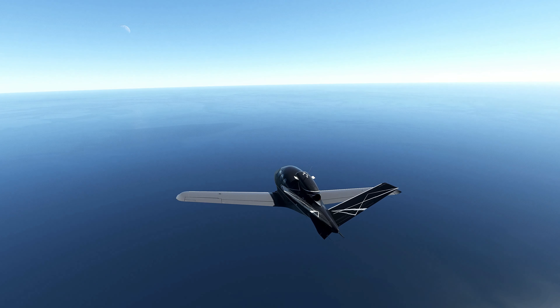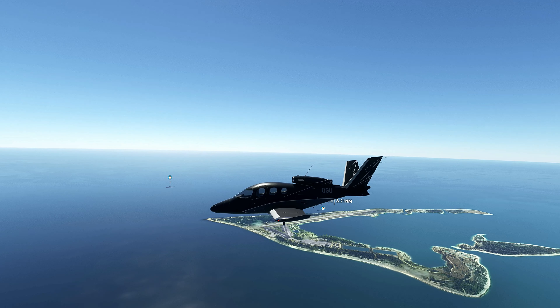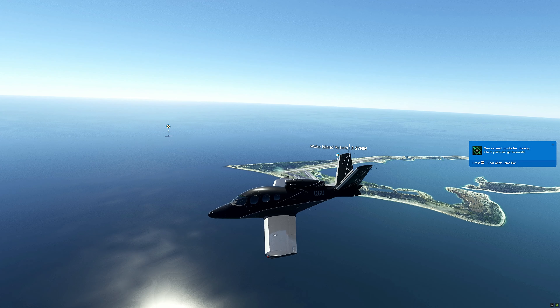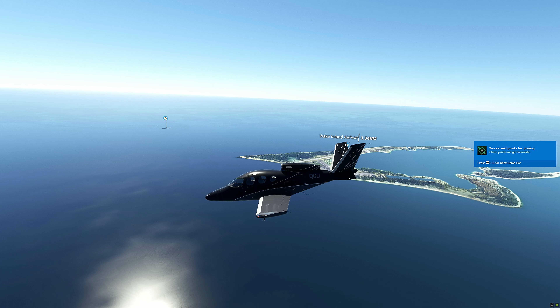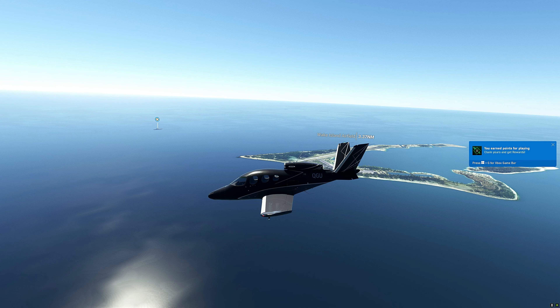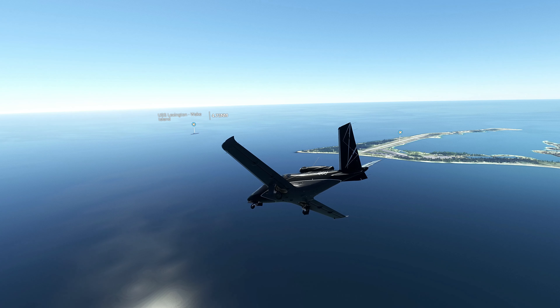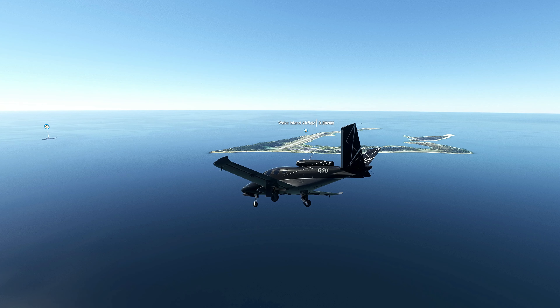I mean, just look at it. If you love this sort of plane, or any plane, you're gonna want this. Do whatever you can to save your money to get it, because it's worth it. They've done such an incredible job on this. I think this is going to be very popular in the sim — I already got 100-plus reviews on it, so definitely this is going to be a big seller in the sim, 100%.